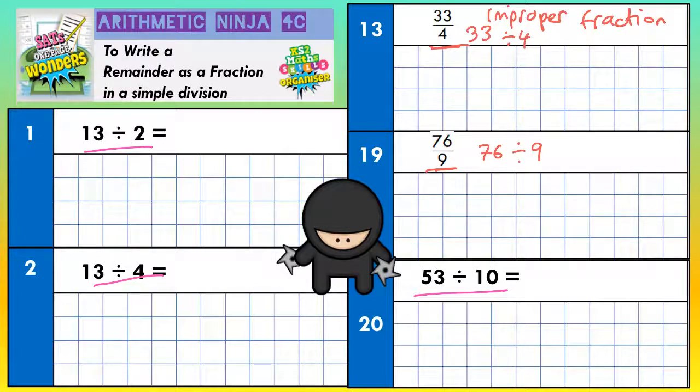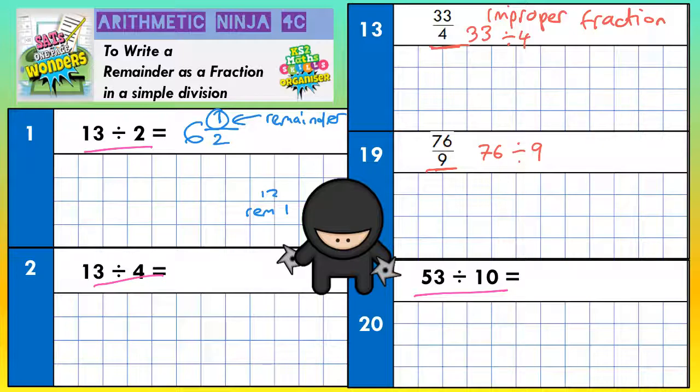So let's go back to question 1 and see what happens. 13 divided by 2 is another way of saying how many 2's go into 13. Well, 6 2's go into 13, but that's only 12. So you're going to have a remainder of 1 to get up to 13. But that remainder of 1 you write as a small number, and you turn that remainder into a fraction. Now, because we're dividing by 2, that remainder would also be divided by 2. So just to recap, 13 divided by 2 is 6 remainder 1. That 1 is the remainder. And because we're dividing by 2, the remainder is also divided by 2. So the answer is 6.5.